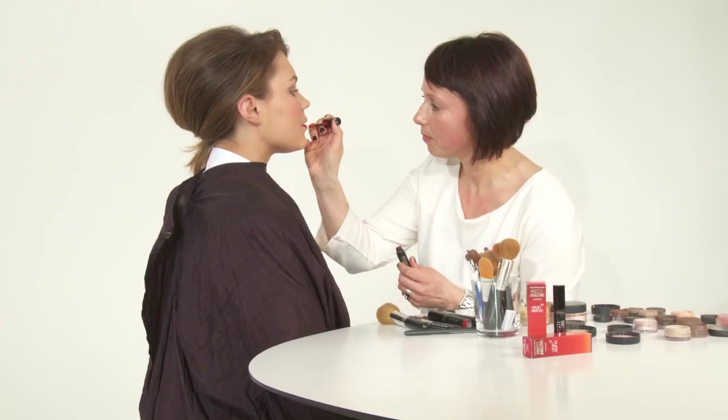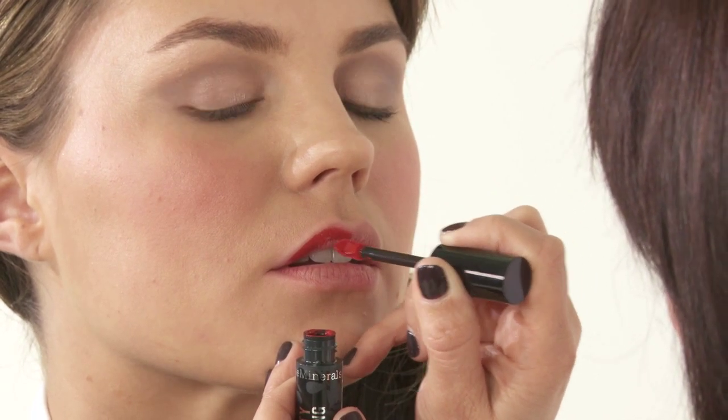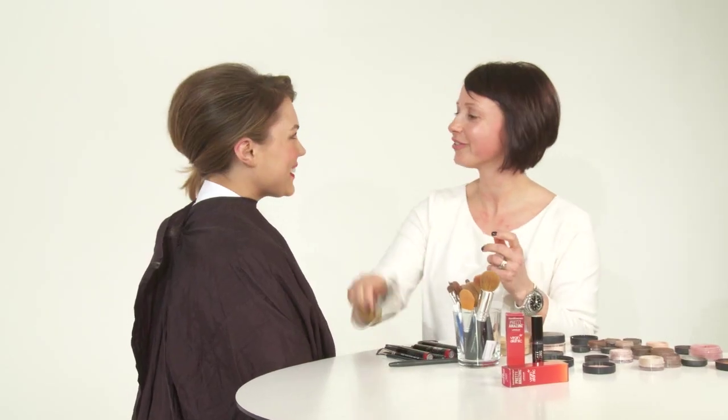Never go over your lip line. Follow your natural lip line. Just follow where you've used your lip liner before. Basically, you're colouring it in. And this is like using a pen, so it's really easy to apply. It contains micronized water-based pearls, so not only is it going to be giving you full coverage of a lipstick, but it hydrates your lips. Voila! You're ready to look after the world.